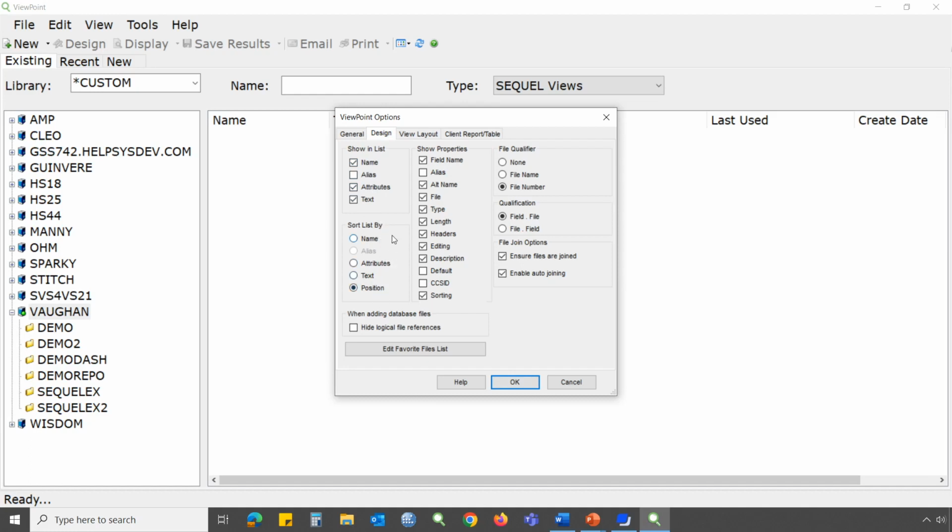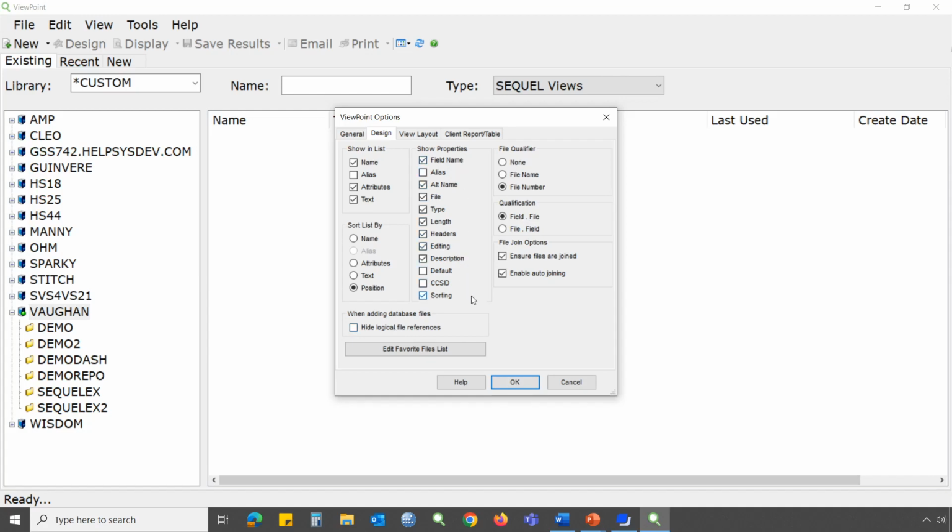How do you want fields in your from box to be sorted? By default, we sort by the position that the fields are in the file, but you could sort some other way by name, for example, in alphabetical order. And if you have a bunch of logicals, do you want to see those logicals when you're selecting your files to build on, or do you want to hide them?